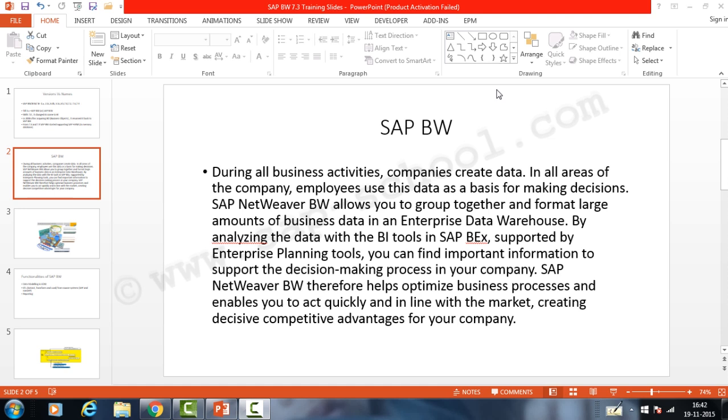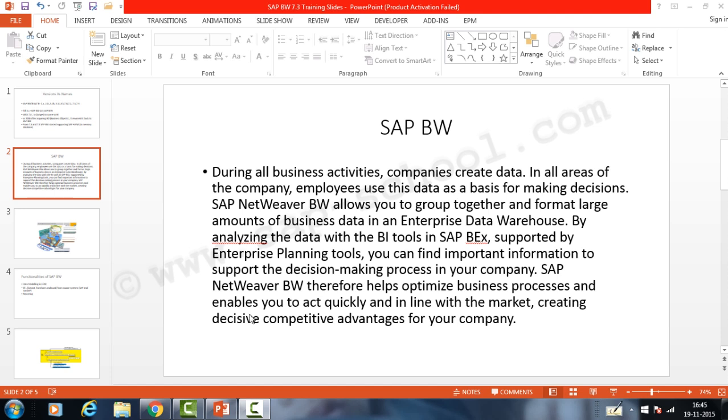But if you can put them in a multidimensional way and look at the total revenue for a particular customer, or the profits you're getting from a particular vendor, that is intelligent information, and you can use that information to change your business activities so that you can get more profits. In order to do that, SAP BW serves the purpose.